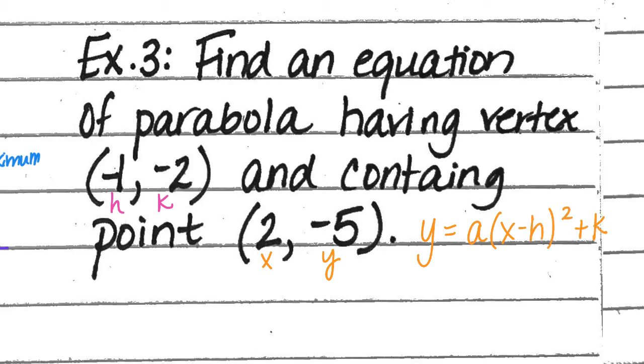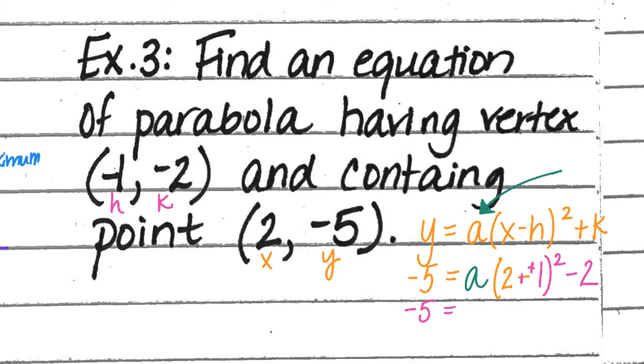So I'm just going to put these numbers in. Notice the letter that I don't have represented here is a. So I'm obviously solving for a. So let's put in what we know. I know that my y is -5. I do not know my a, so I'm looking for my a term. I know that my x is 2 minus, well, my h is -1. So that is going to be a plus, and my k is -2. So I'm going to currently solve for a.